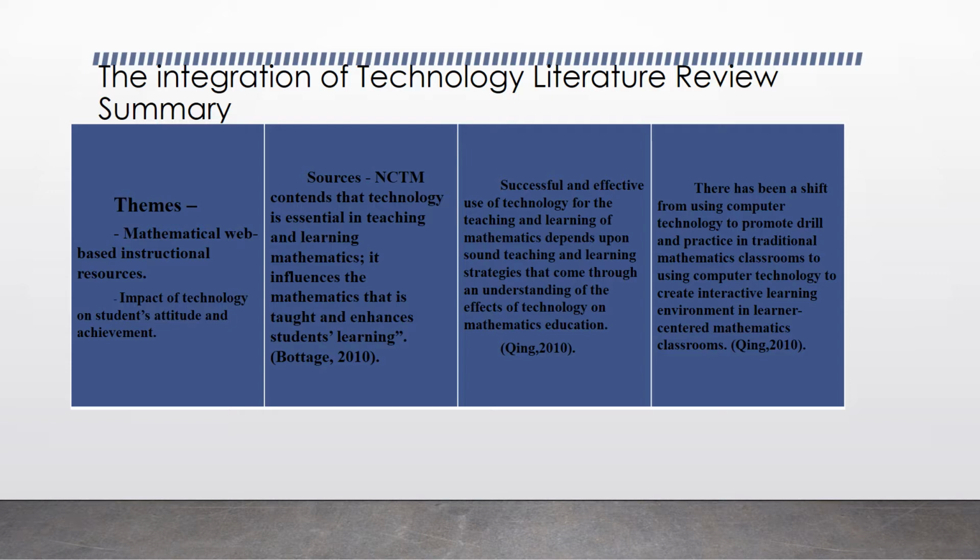For example, one source contends that technology is essential in teaching and learning mathematics. It influences the mathematics that is taught and enhances student learning. Another source suggests that successful and effective use of technology for the teaching and learning of mathematics depends upon sound teaching and learning strategies to come through an understanding of the effects of technology on mathematics education.